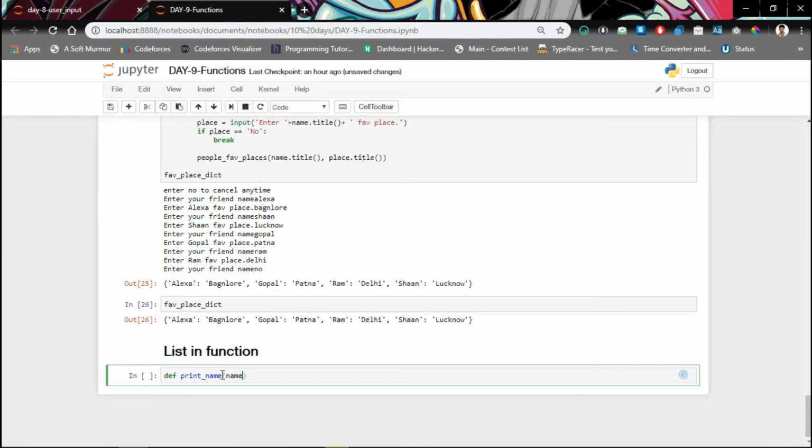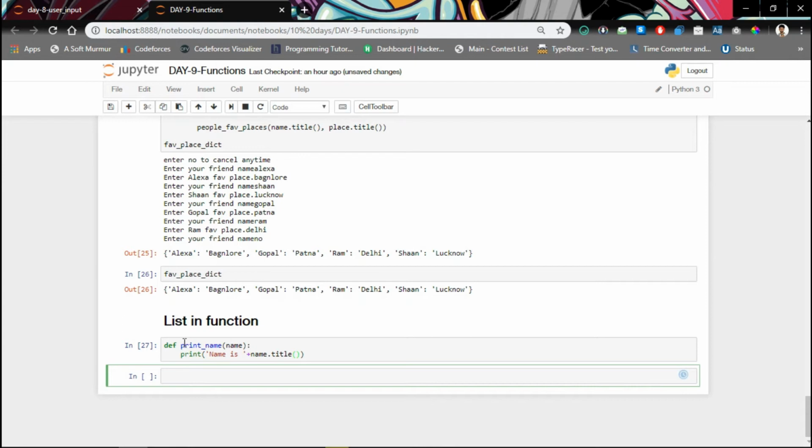Then we will take an input name, and then we will simply print "name is", simply say name.title. Okay, so here I have tried again and again.